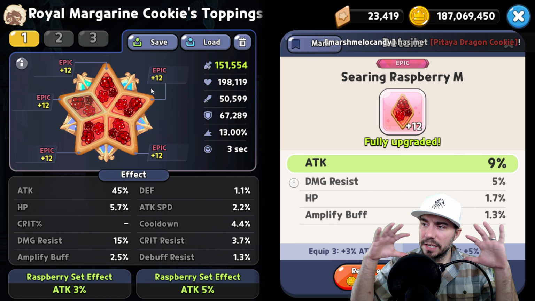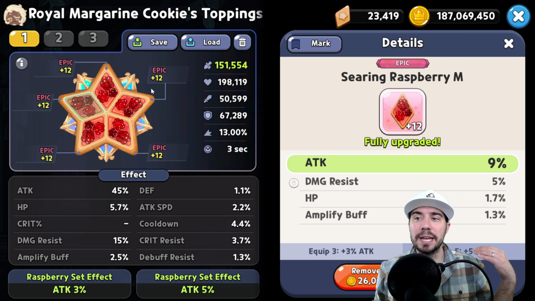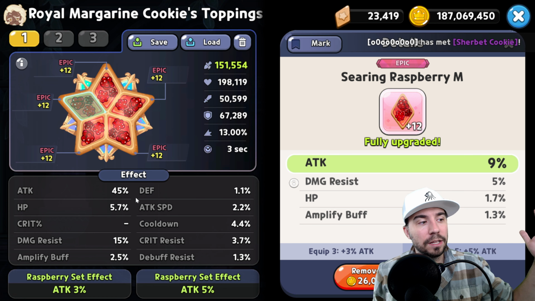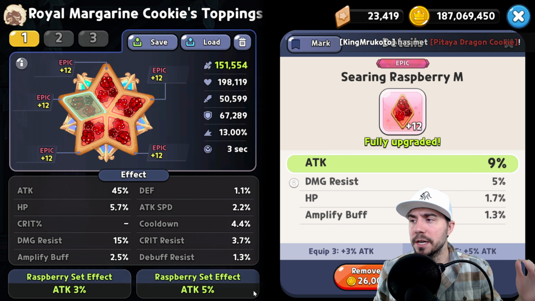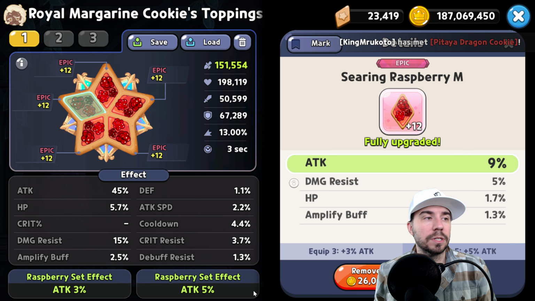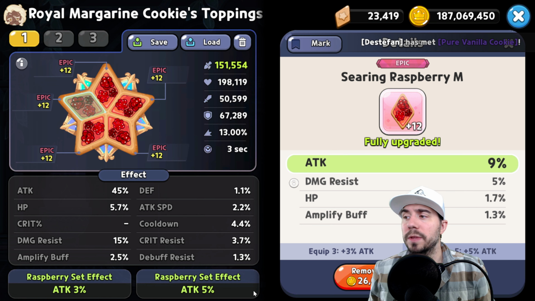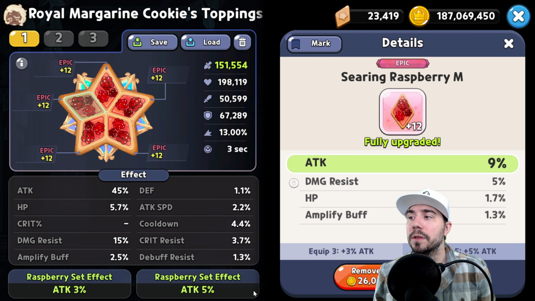So realistically, we're pretty well rounded here because we got a really high amount of damage resist while maintaining attack through our raspberry set effect. So we kind of get the blend of both worlds, which is going to be great for PvE as well as PvP. So that's a great consideration and blend that you can think about in these ones.